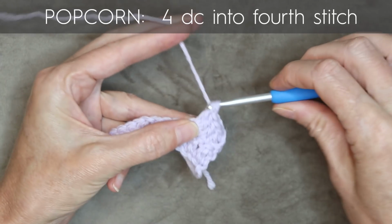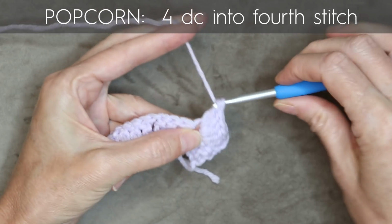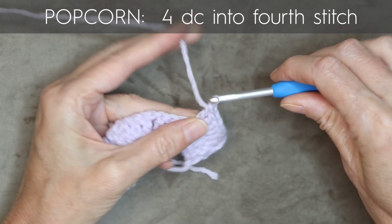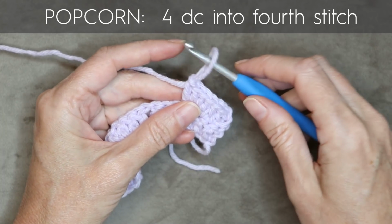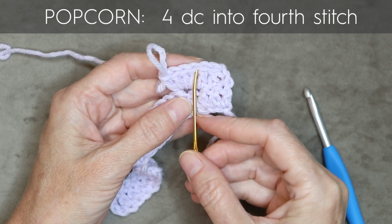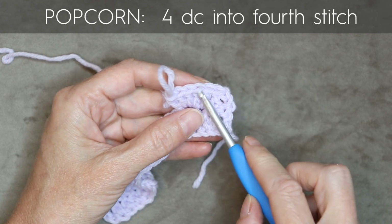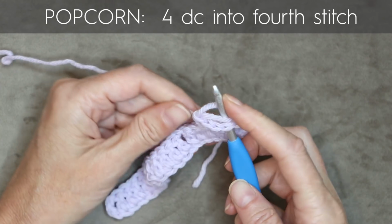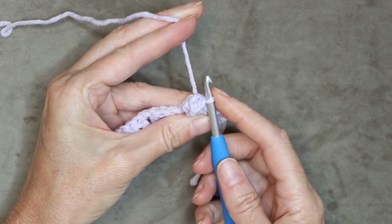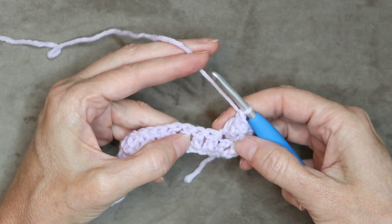Here is number 2, number 3, and number 4. Pull your loop up and your hook out and go back into the top of the 4th double crochet, or the first one that you made, right there. So poke your hook in, put that loop back on your hook, shrink it down and bring it through that stitch. Chain 1. So that finishes your popcorn.